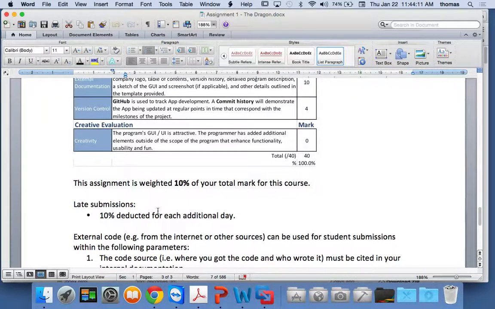The biggest piece of this is the external document, right? And it's understanding how to put things together. I'm not asking you to sketch anything yet. You will. Eventually, other applications we're going to make, games, are going to require you to make an external document with a sketch. So next week, I'm probably going to give you assignment 2, right? So please get this one done so that you have your assignments worth 10% of your grade, and it's going to be something that we're going to be moving forward with from here on in.